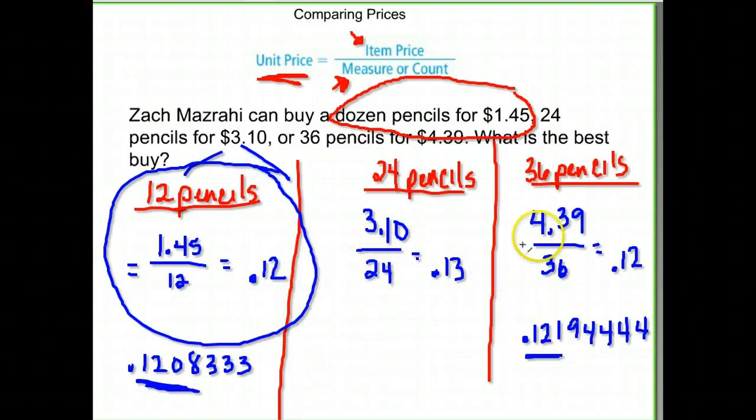Usually you'll get three different values. But for the 12 pencils, it's 12 cents each. For the 24 pencils, it's 13. And for 36, we round to 12 cents, but it's a little bit more than the 12 pencils. Again, most of the time it'll be more clear-cut than this. One will be 12, 13, or 14 cents, and you can decide which is the cheapest. But if you have to go further to compare, you can. The answer won't always be 12 pencils, but for this example, 12 pencils was the smallest unit price.